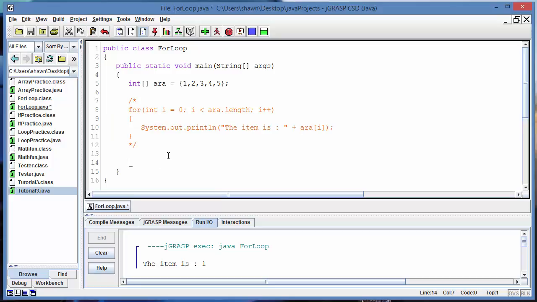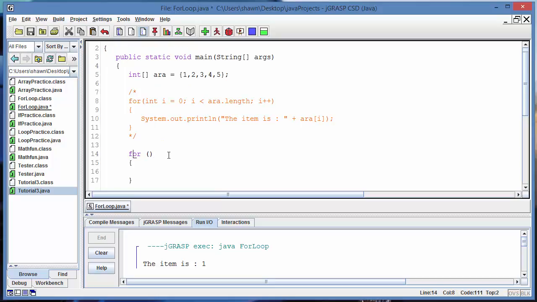Really, it's very cool, so let's go over that. So basic setup here, right? For blah blah blah. But you remember how we had 3 different conditions for the standard loop? This time we're going to have 2, and it will look a little bit different, so follow along here.